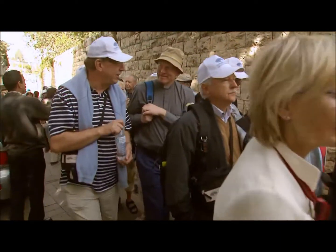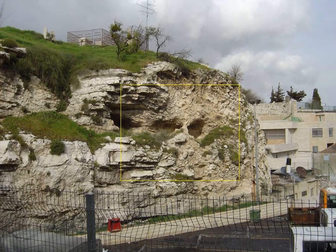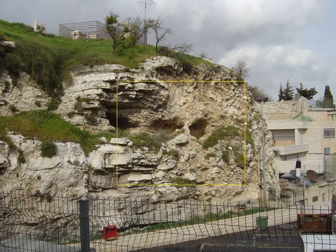Guide Steve Bridge took CBN News on a tour visitors get when they come to the garden. What we plot out is the basic geography that we have in the Bible. Jesus was crucified outside of the city walls at a place called Golgotha. In the immediate area to where Jesus was crucified, there was a garden that belonged to a rich man by the name of Joseph of Arimathea. We came first to the place the Bible calls Golgotha, where the book of Matthew says, and when they had come to a place called Golgotha, that is to say, place of a skull.